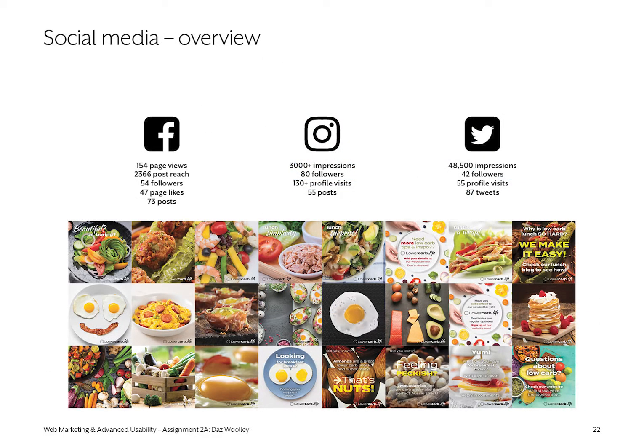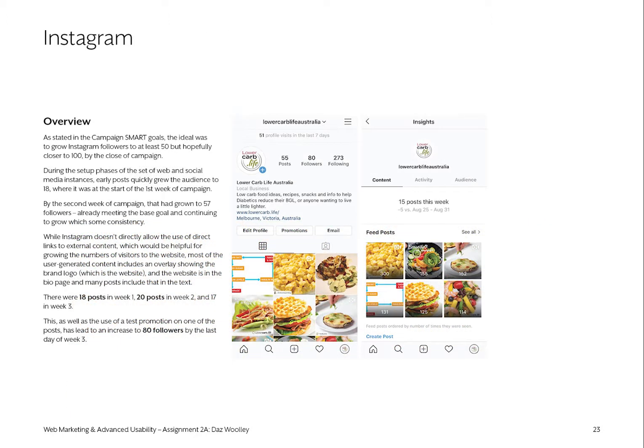Focusing on page followers, Facebook has already crossed the desired minimum of 54, Instagram is already approaching the desired maximum goal of 100, and Twitter's on track, just past the minimum of 42. Instagram's performed very well. I initially featured images heavy with text overlays, but noticed that the less or no text versions were performing better. Over the 3-week period of the campaign so far, a mix of original and shared posts has seen a steady rise in followers, so clearly the strategy is working overall.